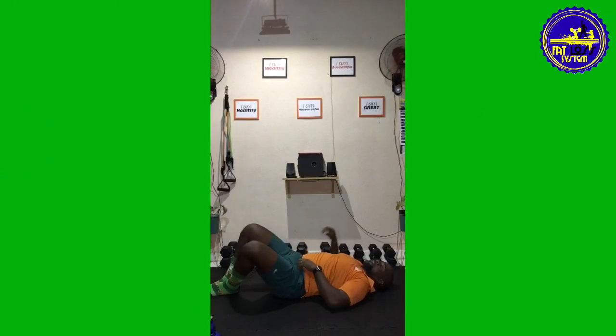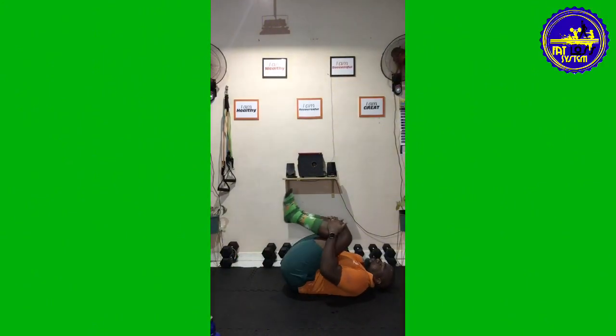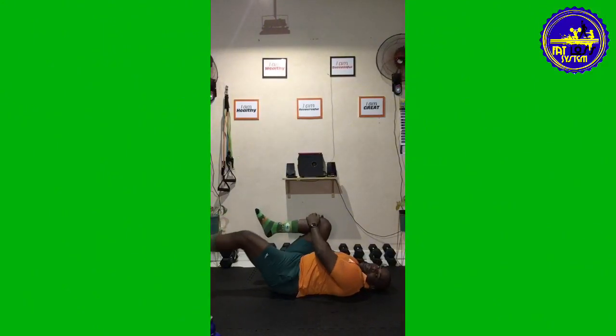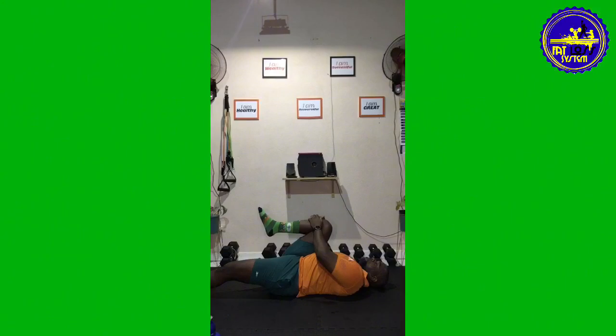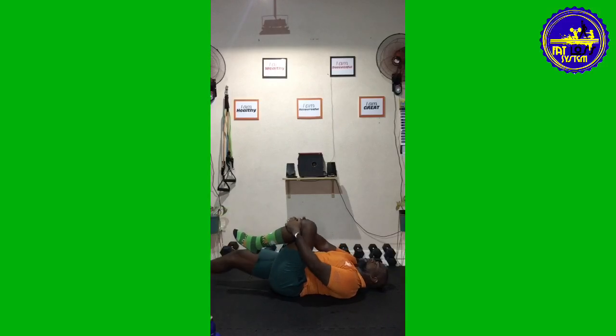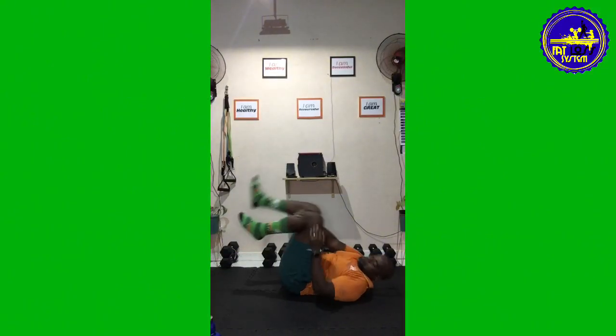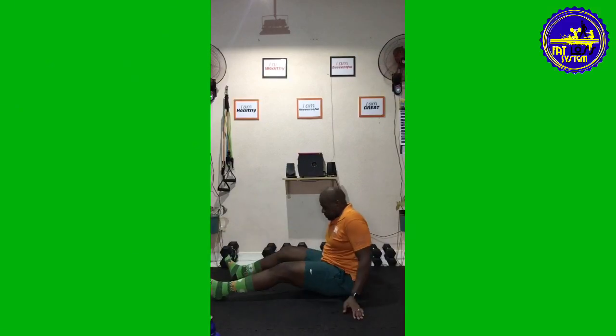Bring your legs back to center. Bring them towards the chest, hold onto them with your hands. Stretch one leg, keep your next leg holding. Switch legs. Sit up. Outstretch your legs in front of you. Deep breath in, exhale, and reach towards the toes.